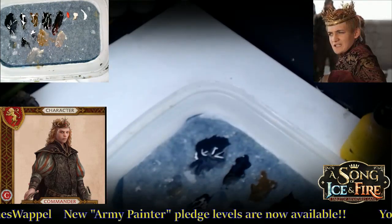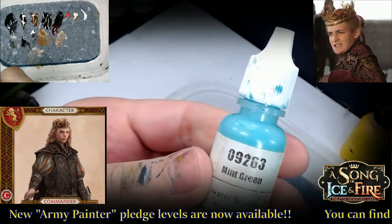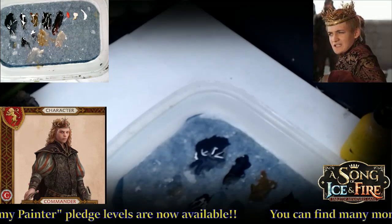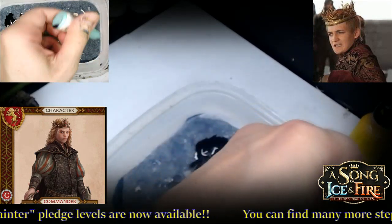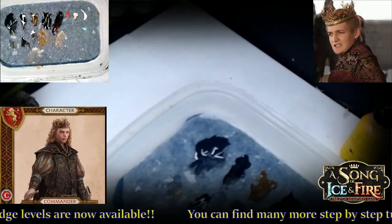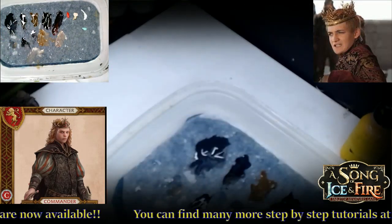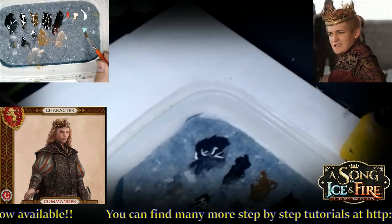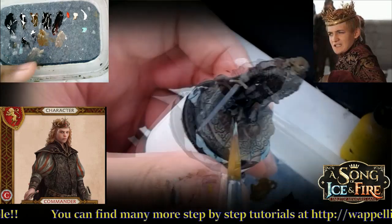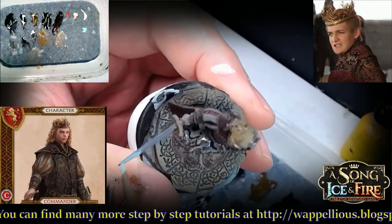Now I will add one other new color here. This is just a seafoam green. It's mint green. Reaper has a whole bunch of colors that are real similar to this. I'm sure other companies make colors real similar to that. It's basically some light blue and some light green sort of mixed together. Take that. We'll mix that with some of our blue liner here. This is where some of that non-metallic metal is going to come in.